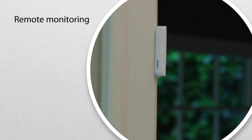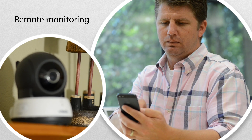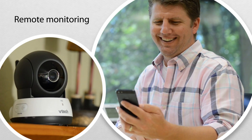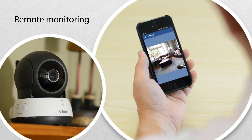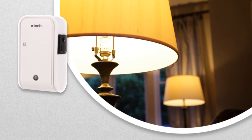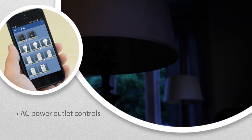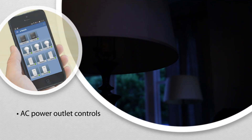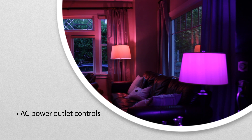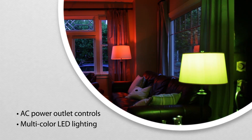For remote access, the ULE sensors connect to an IP hub, so you can monitor your home even while you're away. If it's control you're after, you have that too — right from your smartphone or tablet. Turn on or off the lights, coffee pot, or radio. Even program our energy-efficient multicolored LED lighting to adjust to your lifestyle.